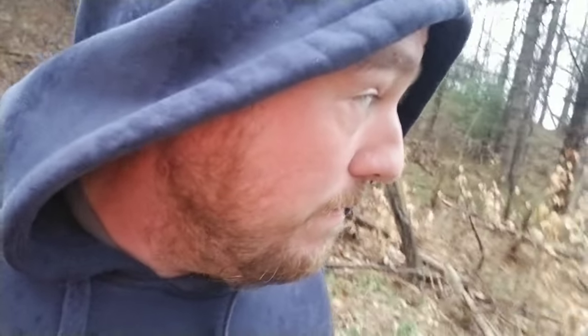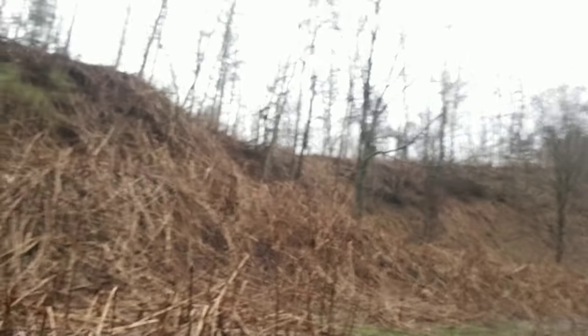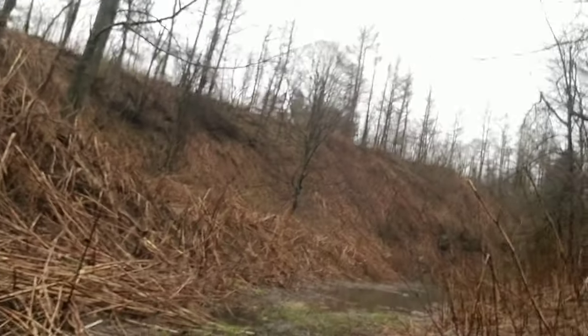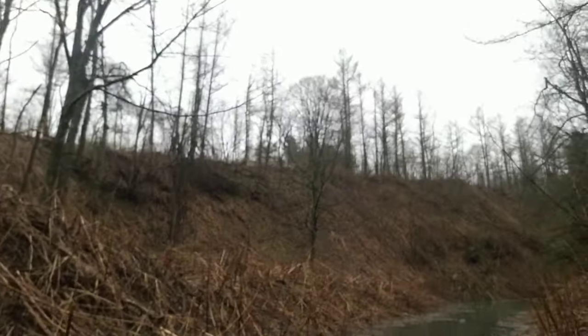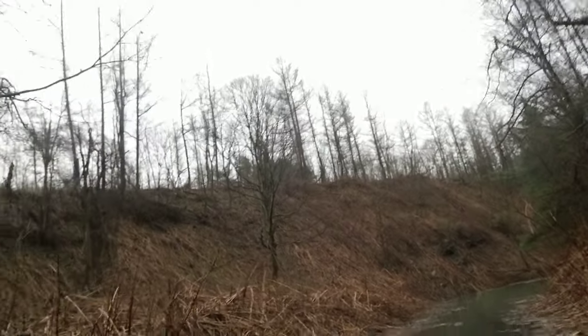It was a cold, rainy day, just like today — I think it was before winter or after. Either way it was rainy and cold. So I romped her, backed her in the whole way, back in this hole, back in here. And this was our camping spot — it was one hell of an awesome camping spot. I brought it out, set it up, and left because we were coming back the next weekend to go camping.